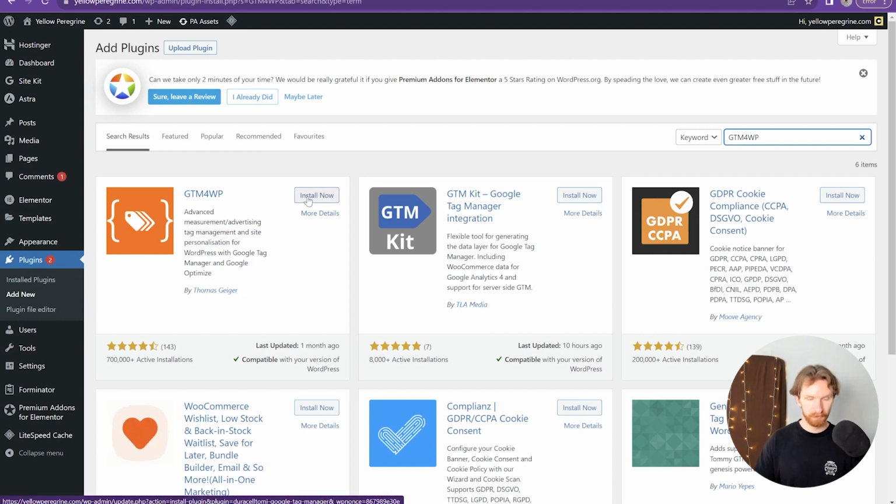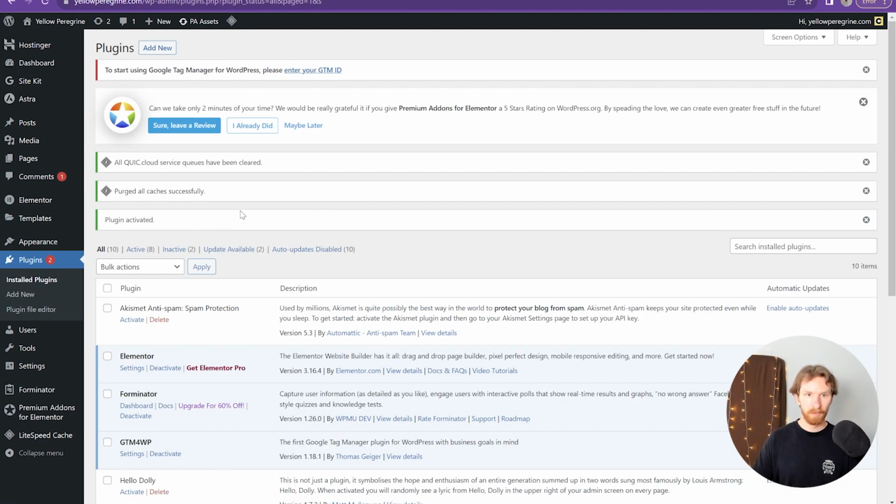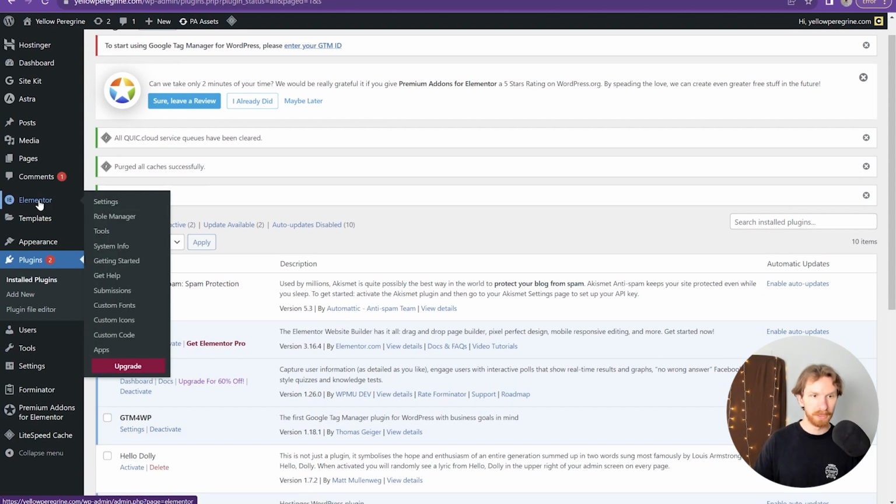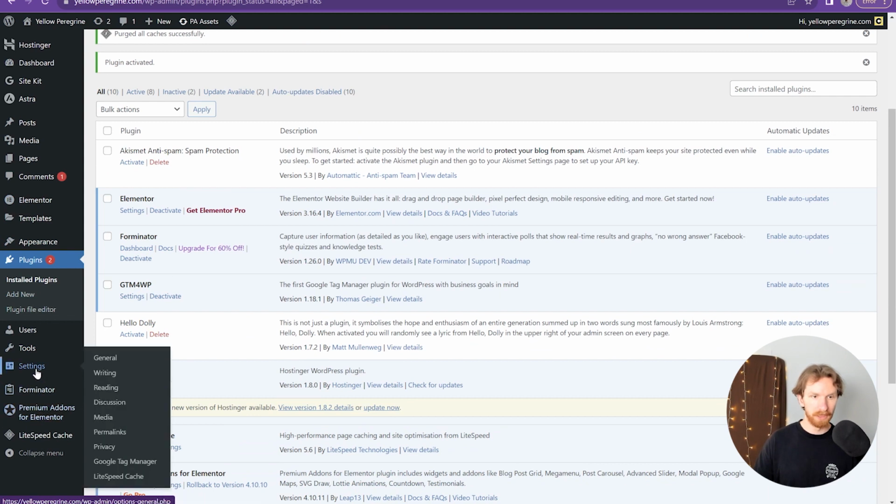Install now. And let's click activate. So once you've activated Google Tag Manager for WordPress, it'll show up in your settings. So if we scroll down on the side panel to settings here, and we come over to Google Tag Manager, this is where we can change our Google Tag Manager settings for our website now that we've installed Google Tag Manager for WordPress.